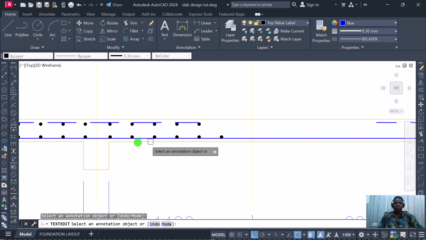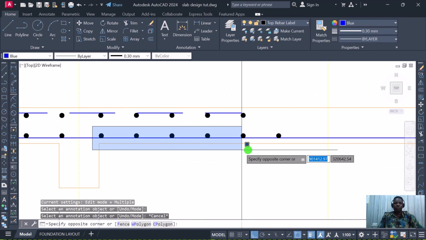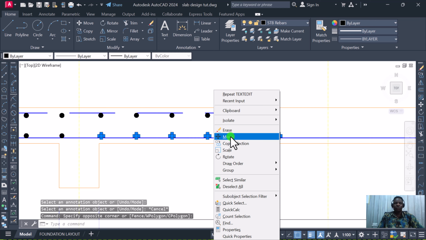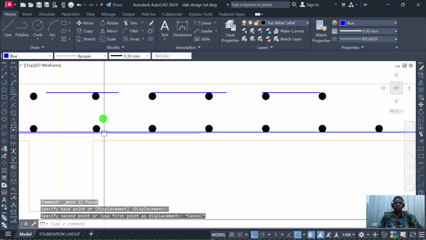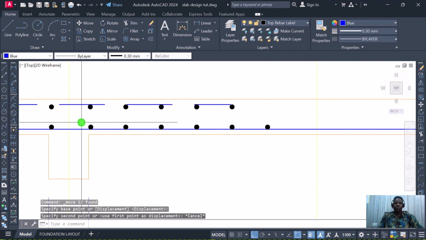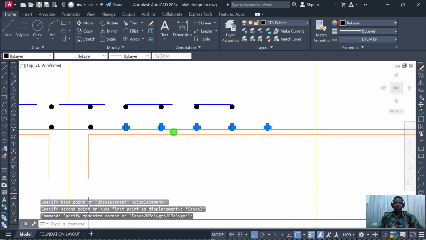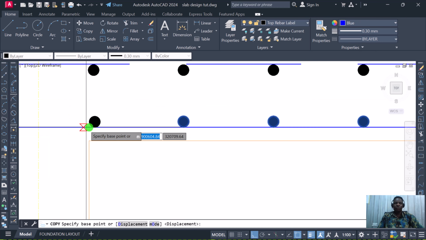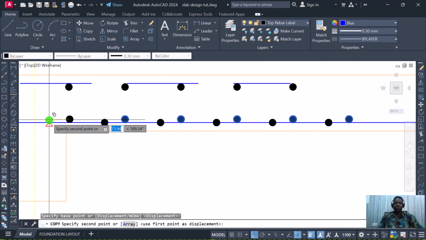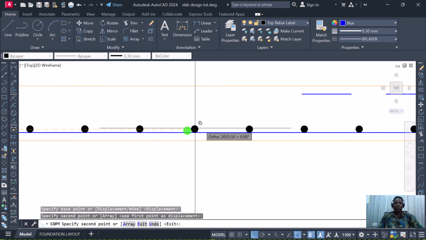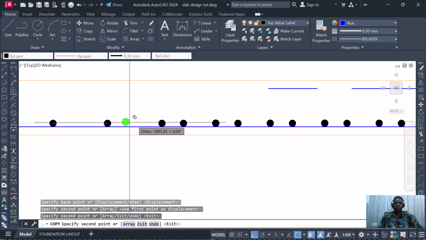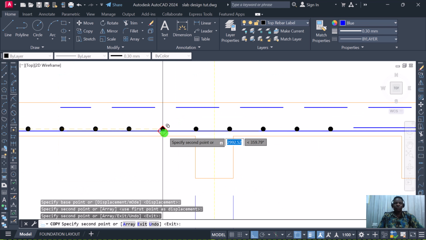So now let's just try to copy all of this. Let's move this because it's falling almost in the beam. So let's shift it out a bit, or let's leave it because of what we have here. So I have to copy these rebars, and I'm going to what? Click, take a reference point from here, move down to this point, click, because I'm just creating more of them. So I just have to be repeating the same process all along.